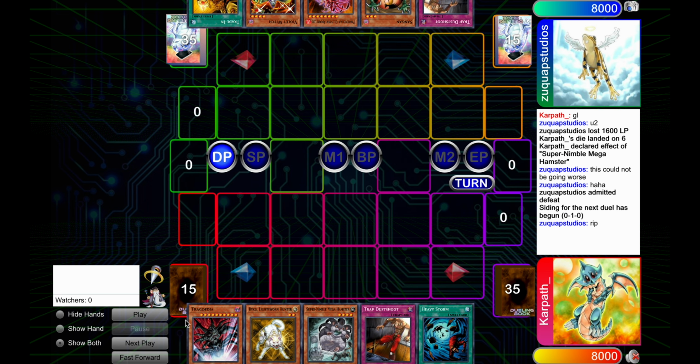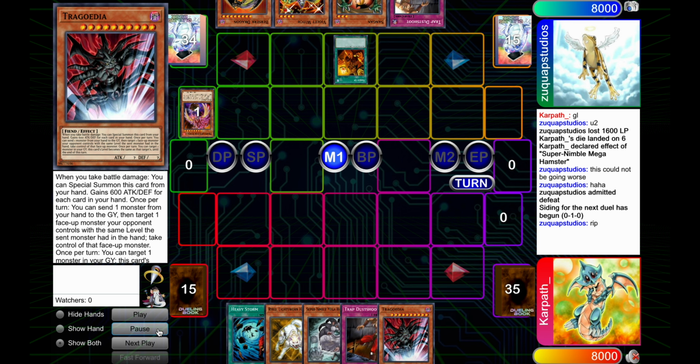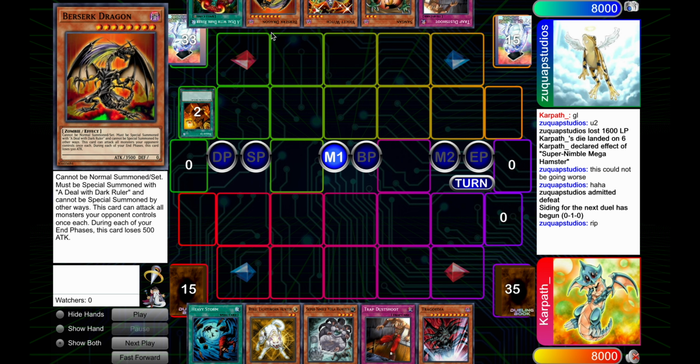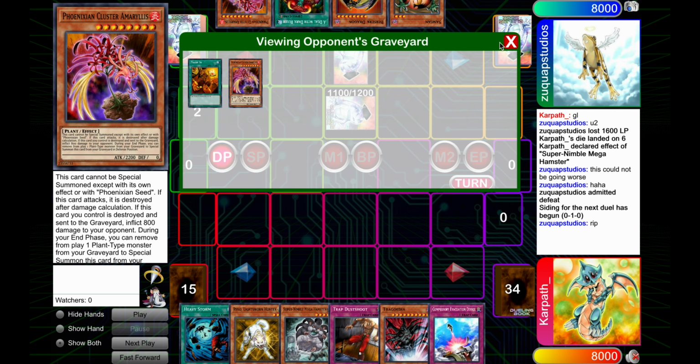One awkward thing about Berserk Dragon is that the Deal with Dark Ruler spell can't summon it from the graveyard. You would think you could maybe just play one Berserk Dragon, but if you mill it or something, it's just gone. If you trade in it, so kind of awkward. But they're going to start with Trade-In Amaryllis, and they got a Dust Shoot, so that's not bad.